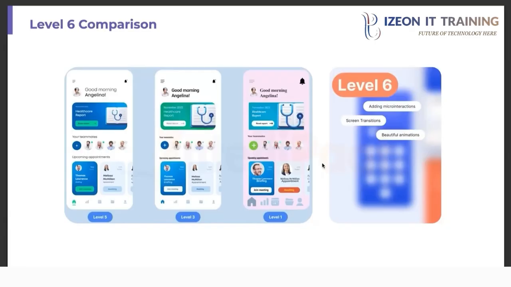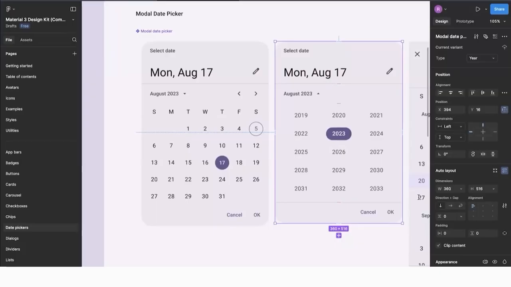Use the Cred app. I would suggest downloading the Cred app. Just see how their UI looks and works. They add a lot of animation into that, and it creates a personality for the company. When you say Cred, you usually make payments with the Cred app, but they have made it much more fun. And if you see the Google app, Google also has added some animation there. It gives a different personality. That is what a level 6 designer would do.